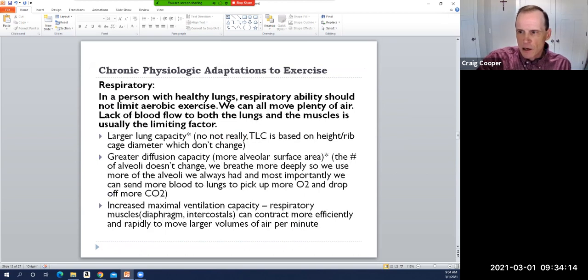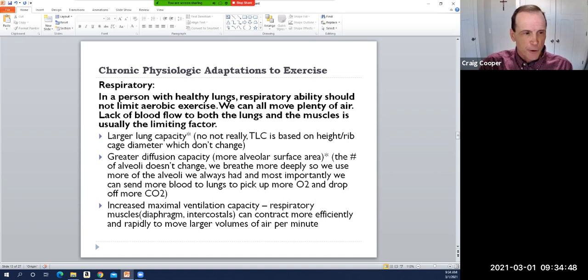All right, now with the lungs, as long as the person has healthy lungs, respiratory ability is almost never a limiting factor in your aerobic capacity. It's much more about what the heart can do. Can the heart deliver large amounts of blood to the lungs to facilitate the lungs' ability to get rid of waste through respiration and bring in more oxygen? But our lungs are oversized compared to our needs, essentially.